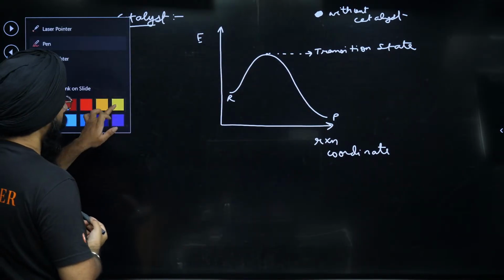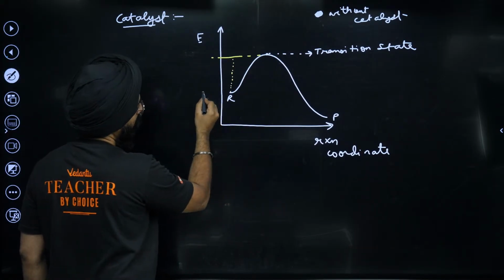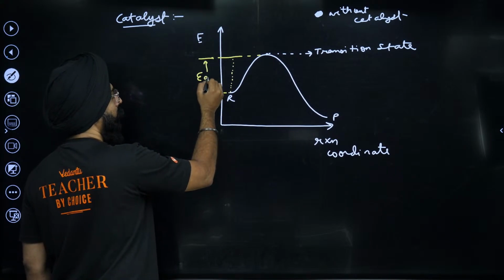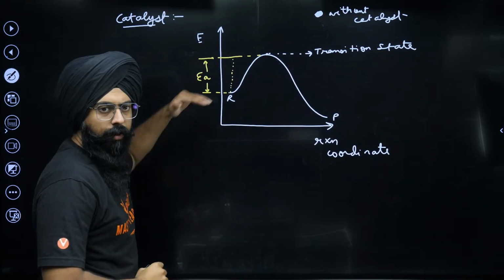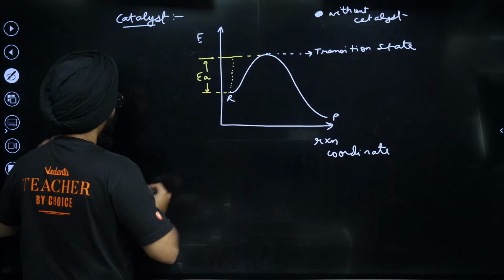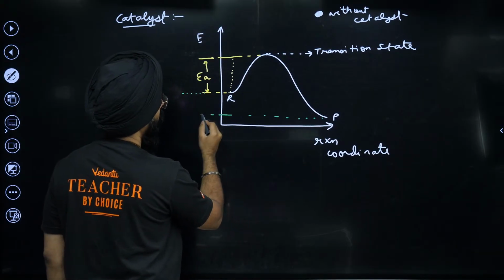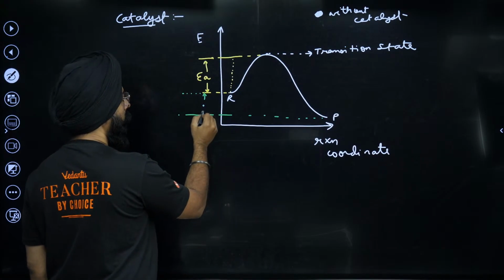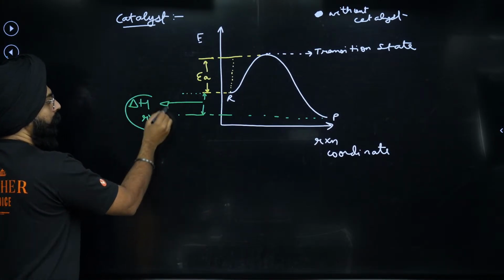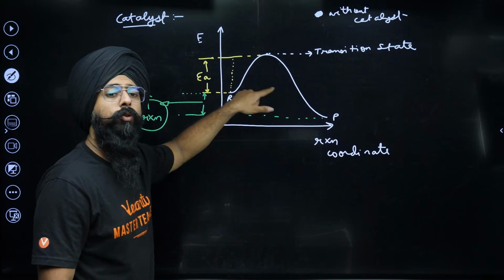So in this particular graph, if we have to take the reactant till the transition state, this amount of energy is known as the activation energy. You have to give it this much energy so that the reaction can go forward. Now, the difference between the energy of the reactant and the product, this much, what is this called? This is known as the enthalpy change of the reaction, the delta H of the reaction. Right now, since product is at less energy than reactant, this is an exothermic process.